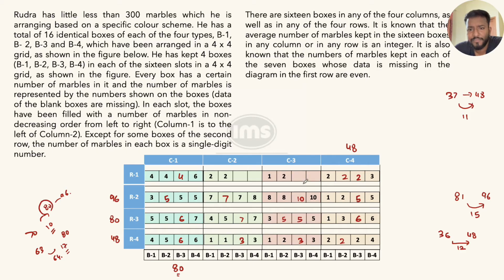Now what is left? These two columns, this C2 column and this C3 column. Let's do the same thing again. So let's add up this C3. So 1 plus 2 is 3, 8 plus 8 is 16, 16 and 3 is 19, 19 plus 20 gives me 39, 39 and 3 is 42, 42 and 10 is 52, 57, 57 and this 3 would give me 60 and this is 66.